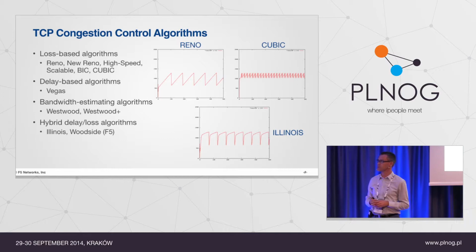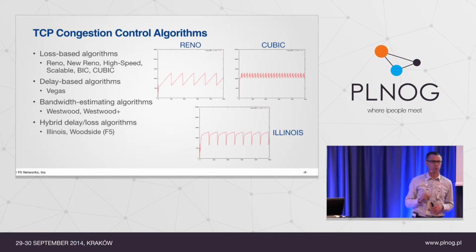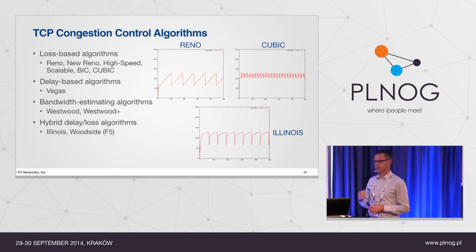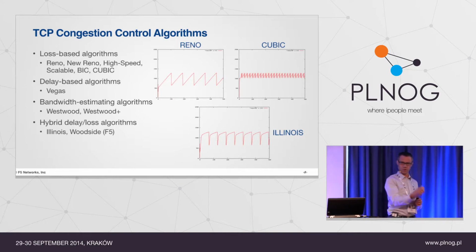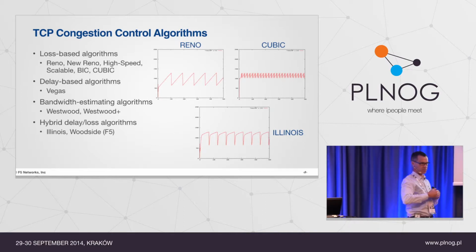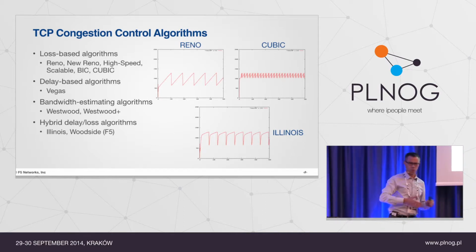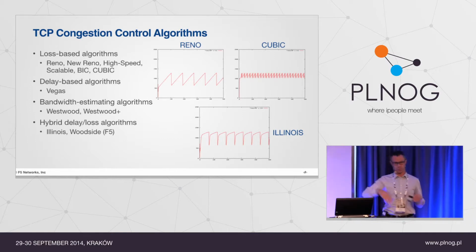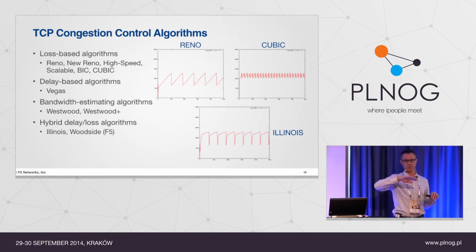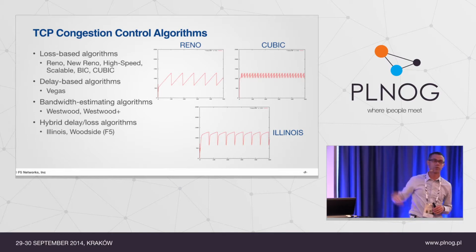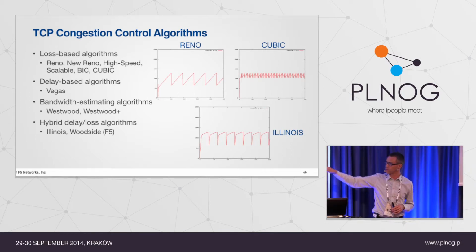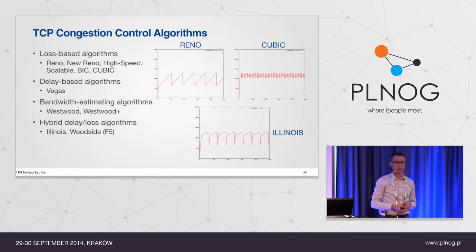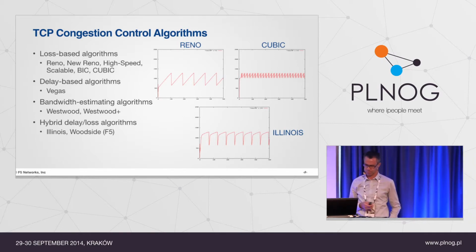And what we've seen in test results is that these are the best protocols to use in mobile networks. Why? Because mobile networks, they tend to introduce a lot of latency. And if you introduce a lot of latency, it typically means that you're increasing the buffers in your radio network, which usually isn't a very good thing to do. So when these algorithms detect that the latency goes up, they tend to be a little bit less aggressive in ramping up to allow the buffers to sort of flush out. So if you do tests and you start comparing all these congestion control algorithms, you will typically see that with the Illinois and Westwood algorithms, you get the best results on mobile networks.